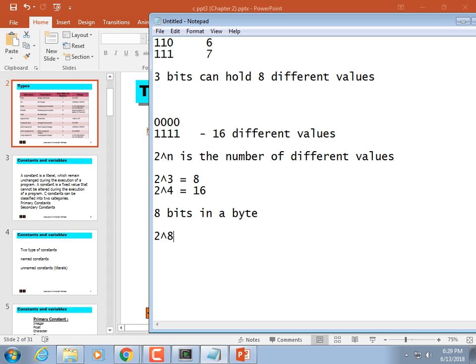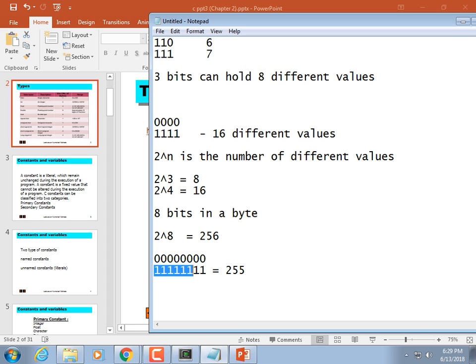You say, I want byte number 75, I want byte number 76, byte number 77, and it's going to go and pull 8 bits back out. So anyways, 2 to the power of 8 is 256. So if we had 8 bits, we could go from 0000 0000 out to 1111 1111, like that. And so that's 256 different possible values.